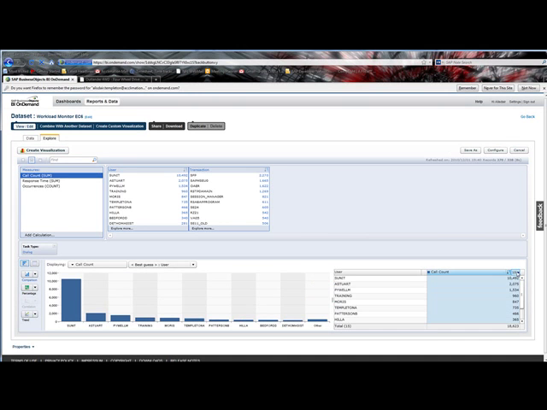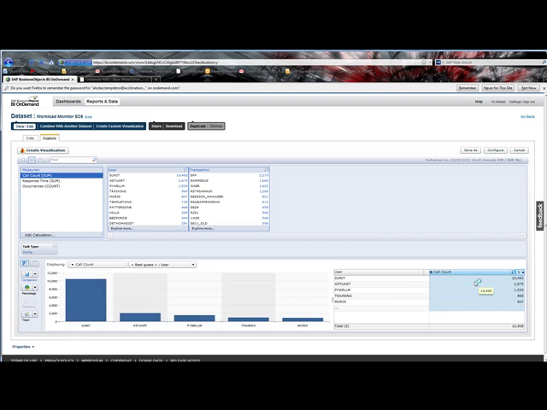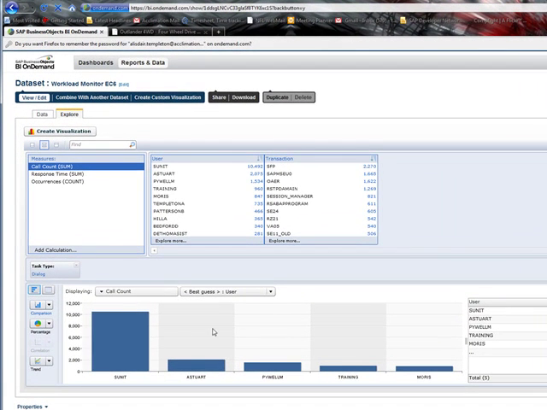So these are all the users who've been running transactions in my system. If I get rid of the other one and show you the top five users, I do the drop down, select five. So in an instant you can find out who the top five users in my ECC system are.